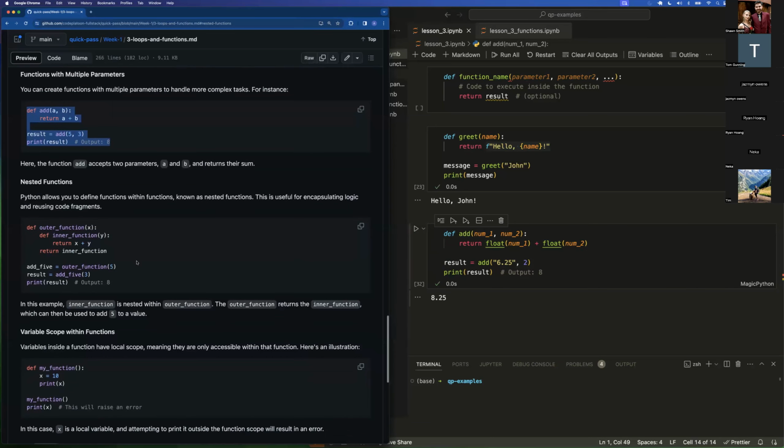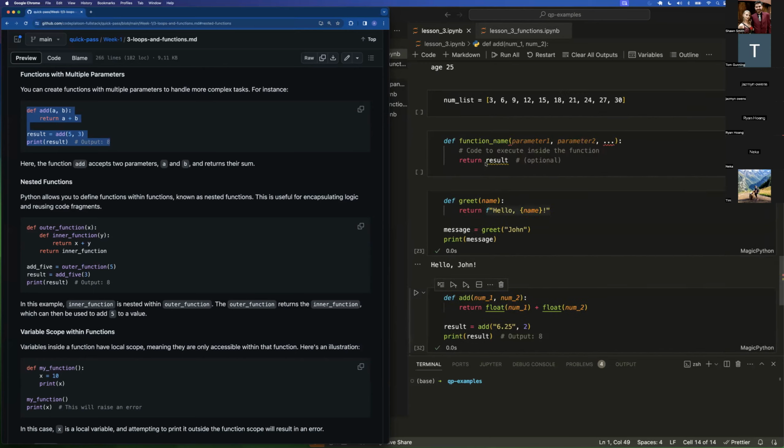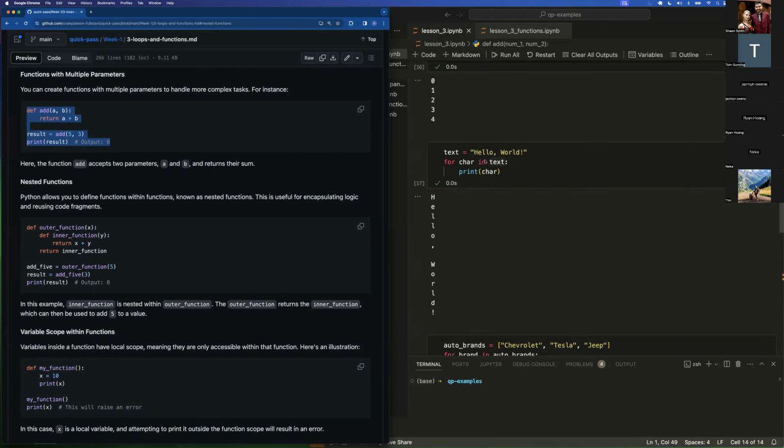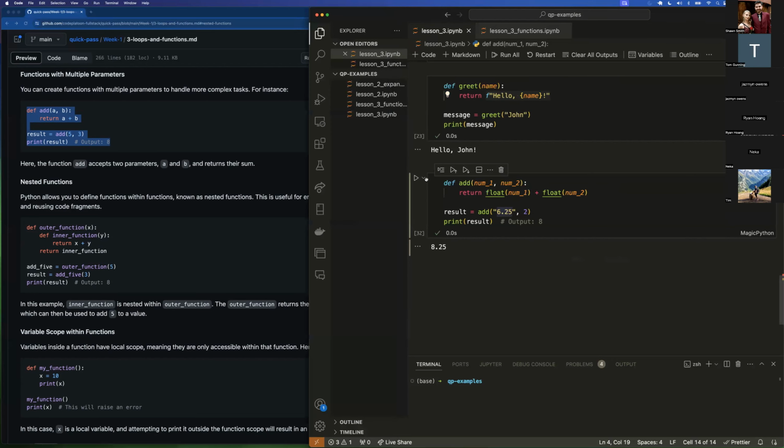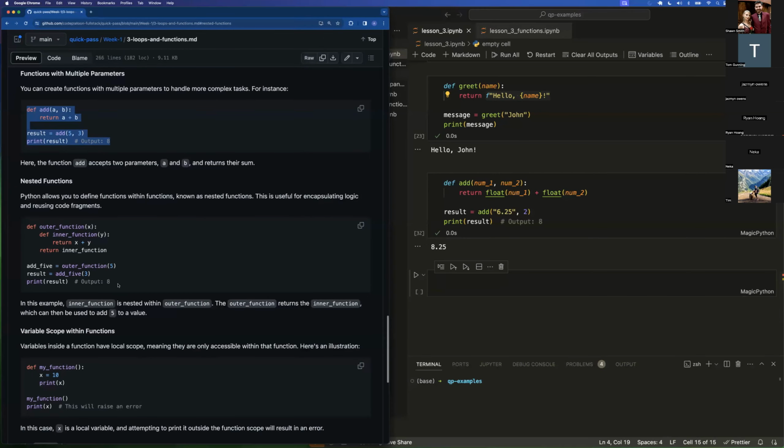All right, this next section here with nested functions, this one's a bit hard to wrap your mind around. Even for me, when I look at this, I'm like, what is going on here? This one's quite the doozy. I did want to illustrate what's going on here, or at least try to anyway.